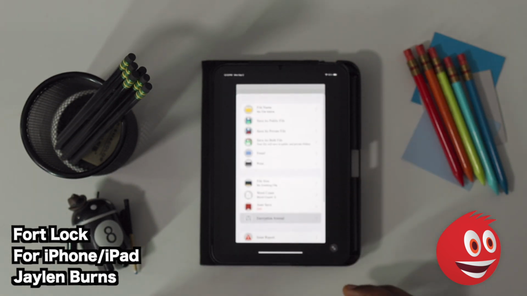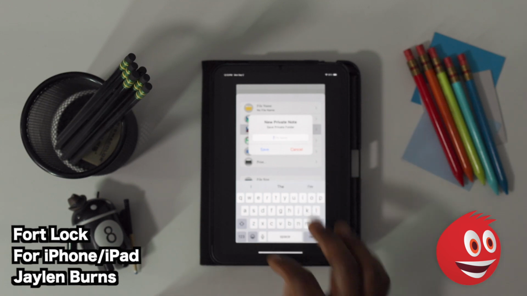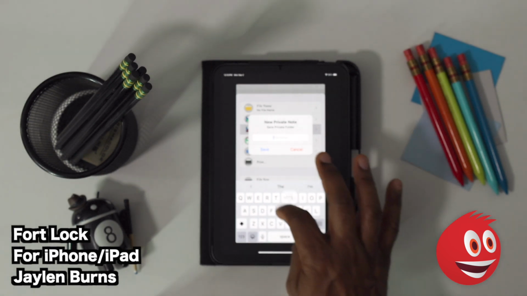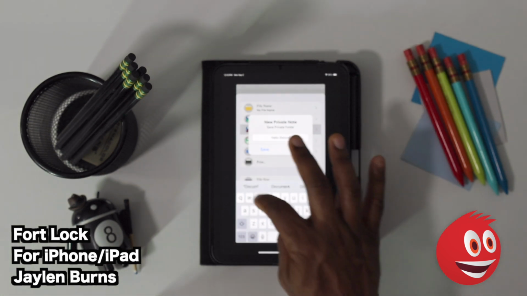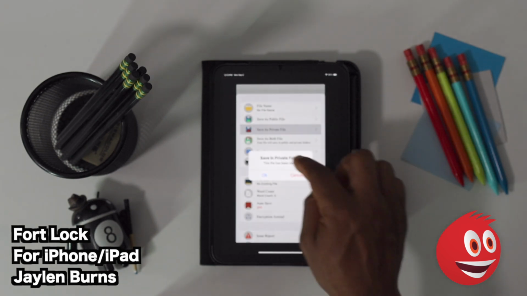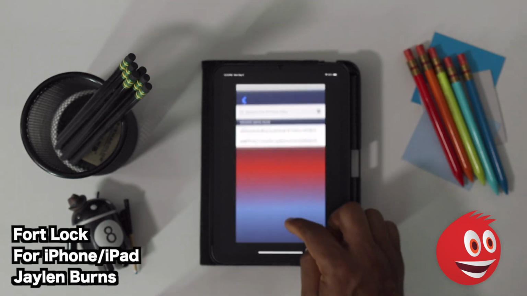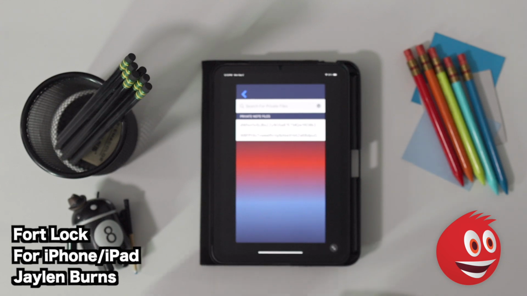And we're going to save this as a private file. Let's do that. We're going to now name the file. We're going to save it in the private folder. We will call this the hello document. Okay, and once we have that, we can save it. It has been saved in our private folder. Now we're back. Now you can see that we have private note files because they are in the private folder.